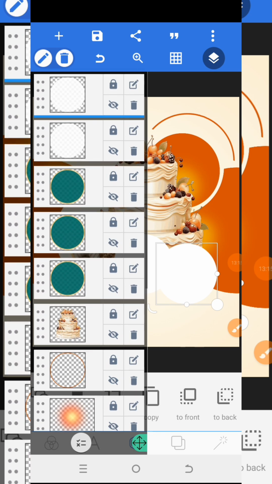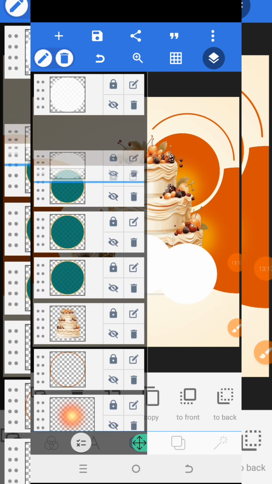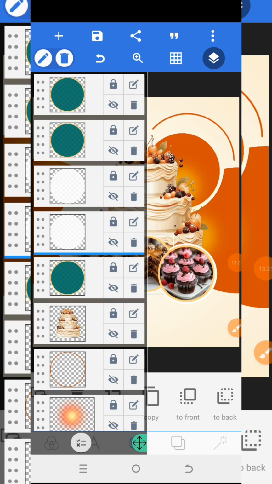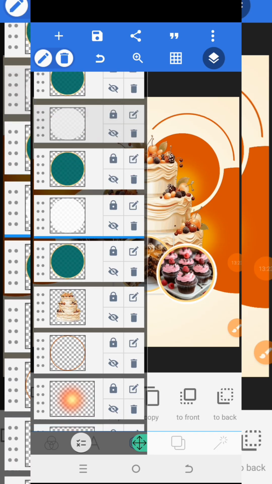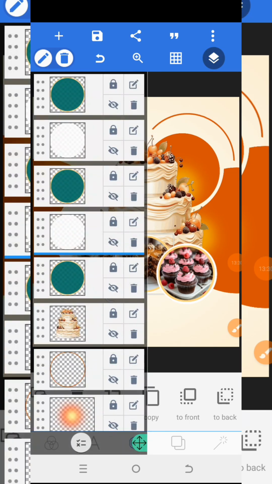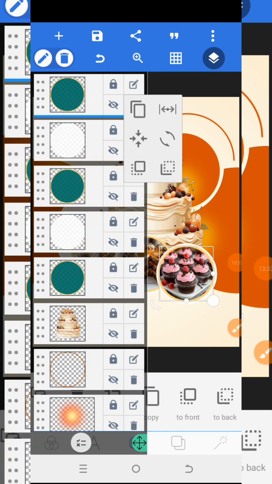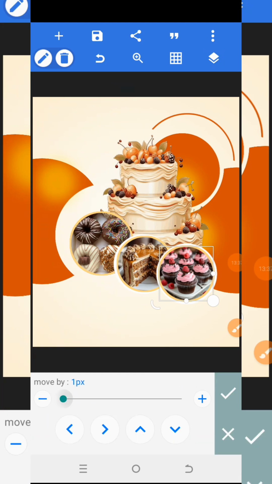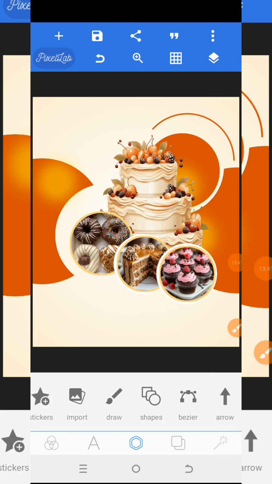I'll drag the layer here, drag the two layers downwards. So I think for the first one, let me see here. Yeah, I just created an effect here, but I don't know whether you can actually see the effect. So we are almost done.